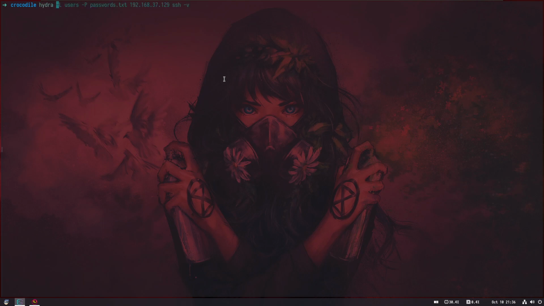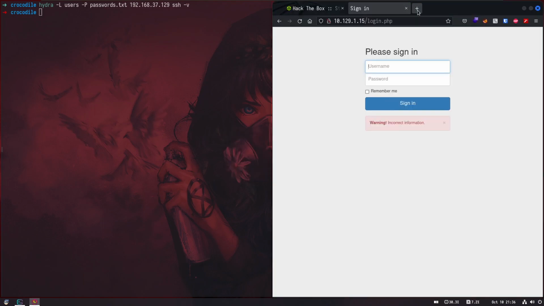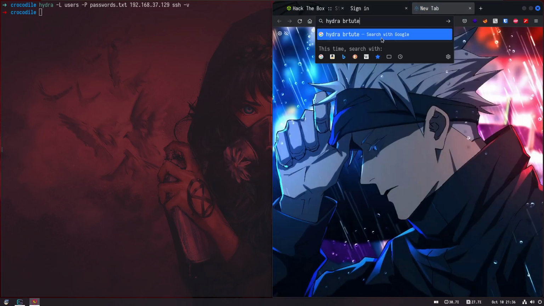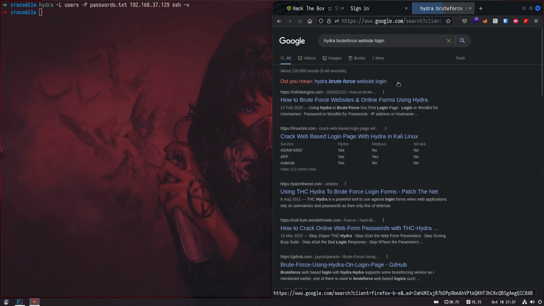Oh, I already have a syntax, but this one is for SSH though. It's all gonna do the same thing. Maybe let's go to the browser and see, like, Hydra brute force website login maybe. Okay, yeah, this looks good. This looks really good.